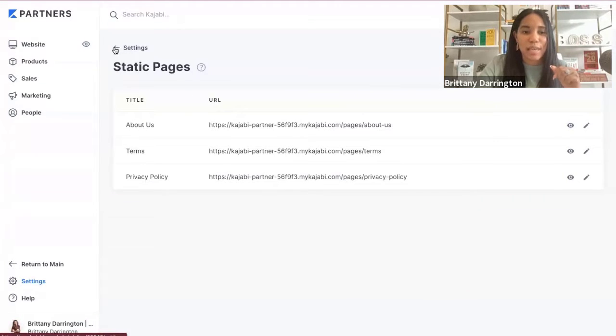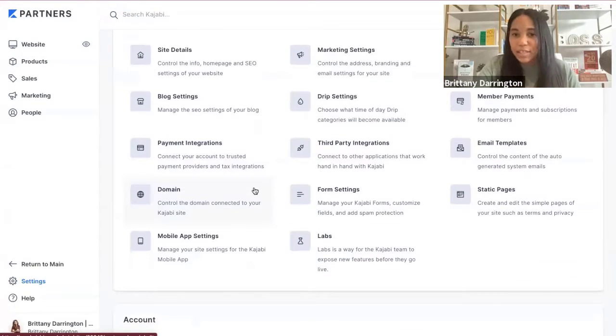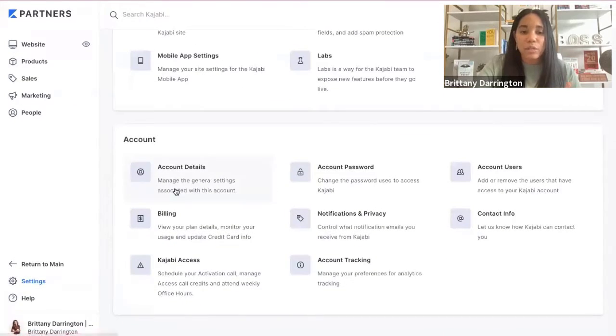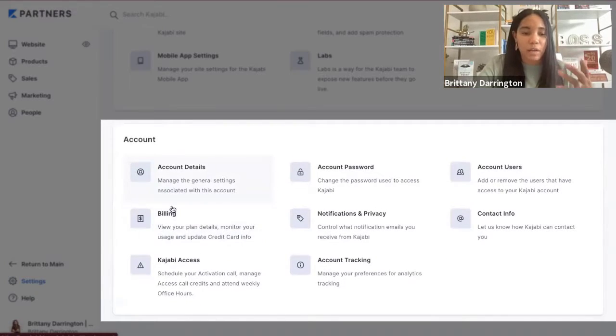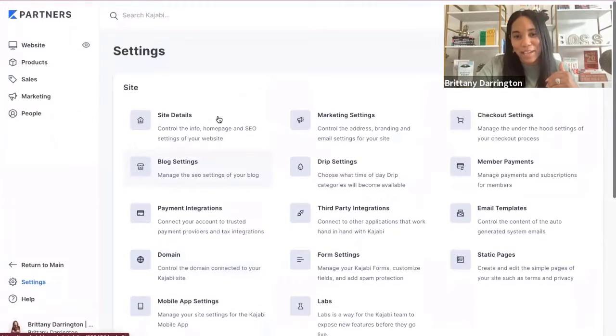So that's pretty much it in the settings area. I would go ahead and get that taken care of so that you're not having to keep coming back to this area to get things going. Some other things to check out in this area are your account details, your billing, your Kajabi access. Maybe you want to upgrade or change your passwords. If you want to add people to your account, you can do that through account user. Notifications: maybe you don't want to receive a ton of emails, or maybe you don't want to receive comments when people leave comments in your products. You can turn that off here. And also account tracking and contact information. So utilize this area, get it all set up before just jumping into all of this, because ultimately you're going to have to keep making your way back here anyway.